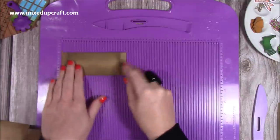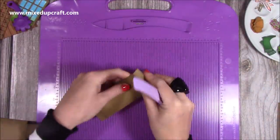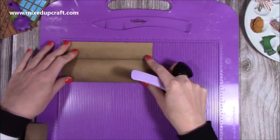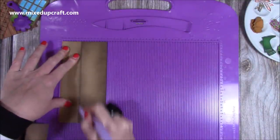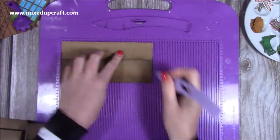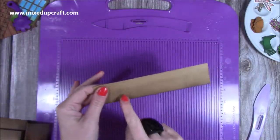Then you need your little stopper piece, and this piece measures 5x2. Along the 5-inch side, you want to score at half an inch and four and a half. Just fold, burnish, and ink up all of those edges and sides. For the bench part — or the bridge part, whatever you want to call it — this is a piece of 7x3.5. Along that 3.5-inch side, score at 1.5. Then back along the 7-inch side, score at 1.5 just down to that first score line, and then at 5.5 just down to the first score line. We're going to be cutting away the left and right-hand corner squares. I've already inked that up and will just have to ink up the cut sides.